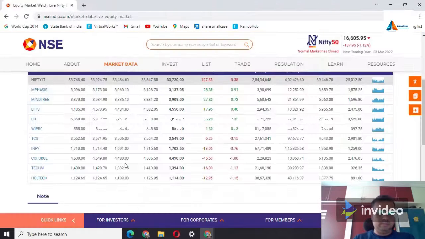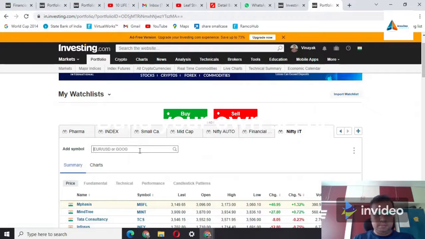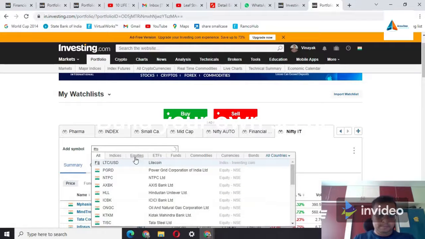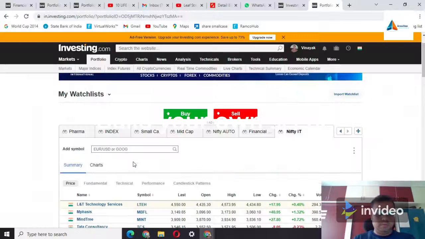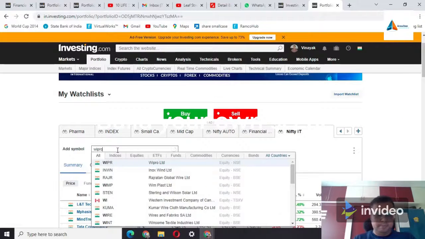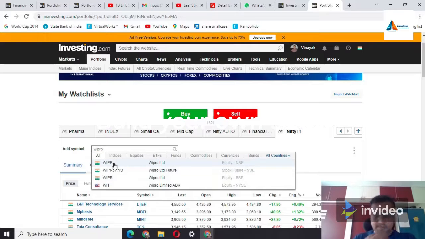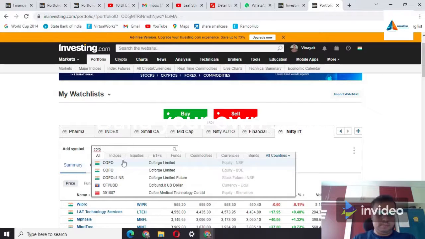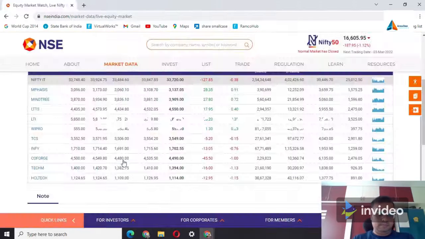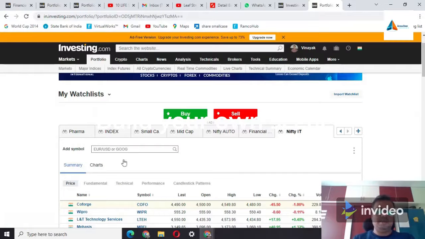Mphasis, LTTS, then you have Wipro, then you have Coforge, TechM and HCL Tech.